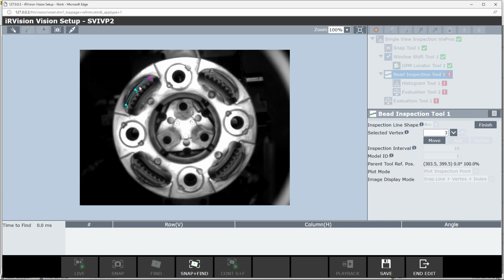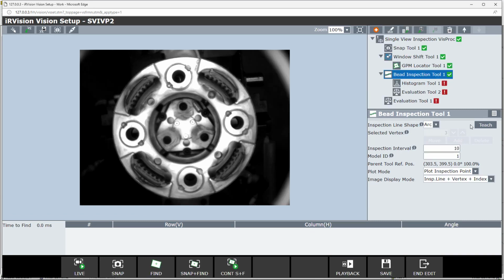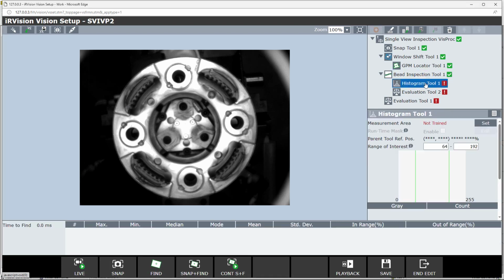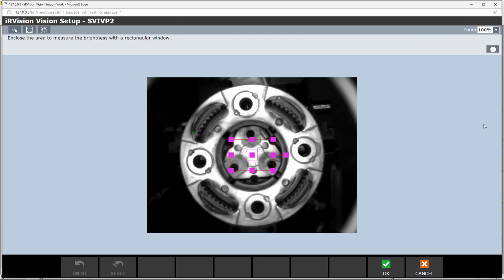Once we have defined our arc, we're going to press finish. And now the inspection interval is going to be 10 pixels. So every 10 pixels, we're going to have a new point. Now we're going to select the histogram tool. We're going to set the measurement area.